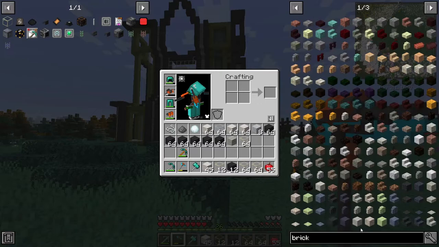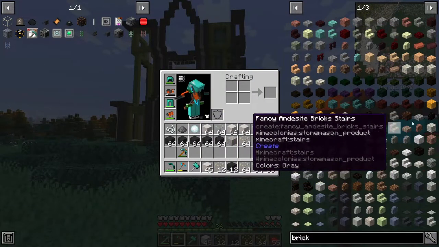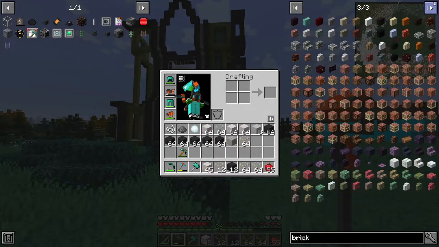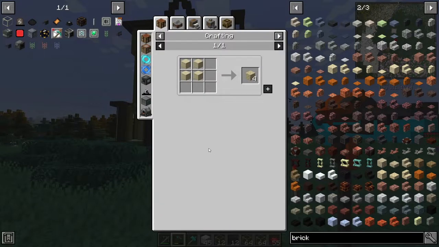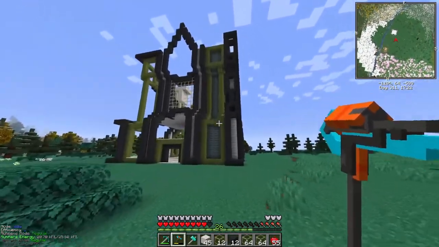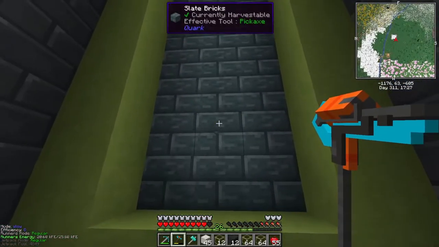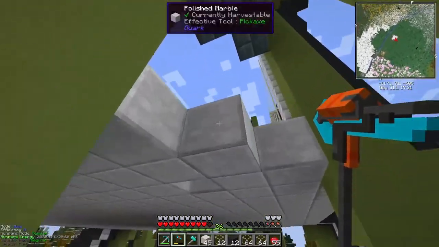So what do we have here for bricks? We could do end stone, but that's a little too... This is too much yellow. Honey bricks. You know, honestly, this here, just sandstone bricks, that could actually work. And it would give us another texture. And it's close, because from here, it kind of looks like a washed out white. So I'm going to be honest with you. We can make a whole bunch of sand, and I think we're going to give that a shot.